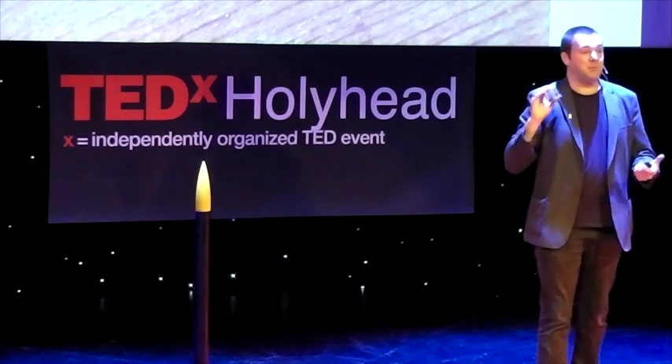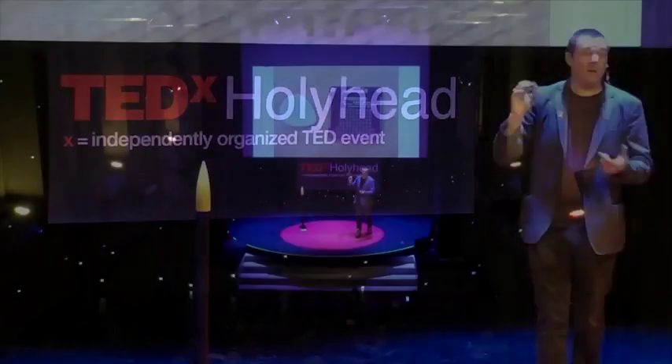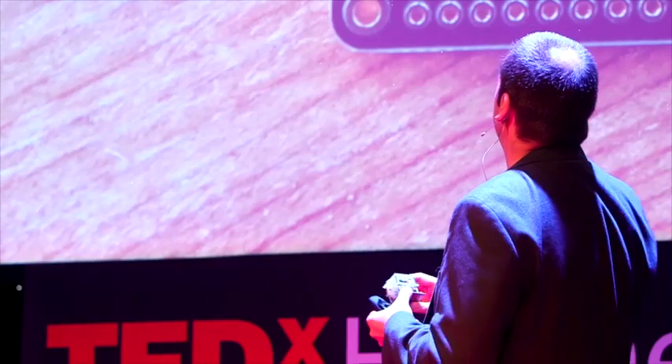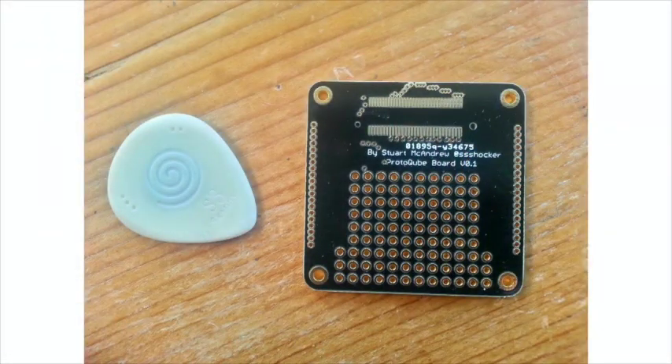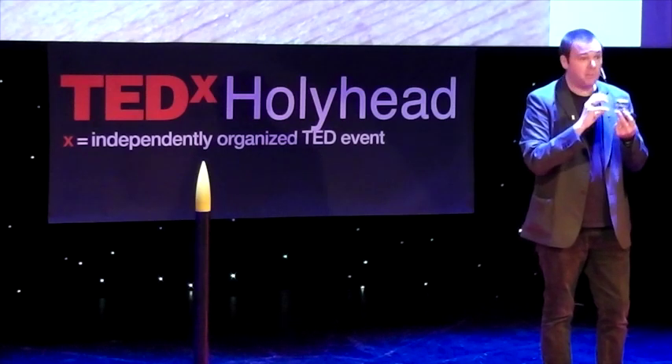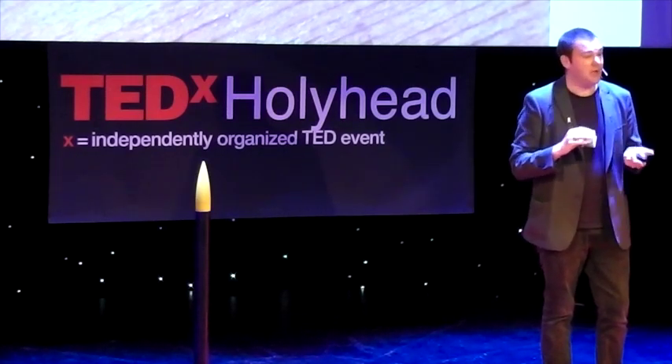What the specification did was suddenly mean that people could collaborate. Me in my shed in North Wales don't have to make everything if I want to make a Pocket Cube anymore. There are other people around the world, and if we're all working to the same specification, we can share ideas, share parts of the technology, and physically send somebody a part that will fit in their miniature satellite. It also means that people can commercialise the stuff they're building. This board was put together by Stuart McAndrew down in Australia — it was the first one built to the new specification, and he can sell it to other people around the world.